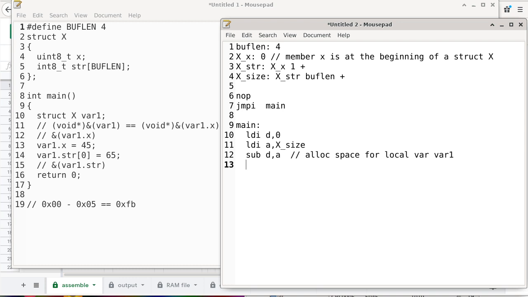Now that we have done all the allocation, let's do the usual thing of defining a label so that we can find a local variable more easily. In this case we have var1, which is the name of the variable, and it is now defined to be 0, because it's the last thing that we allocate for main, so it is 0 bytes away from the stack pointer, in terms of how the label is defined.